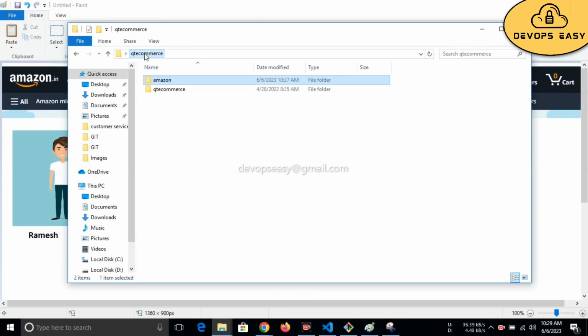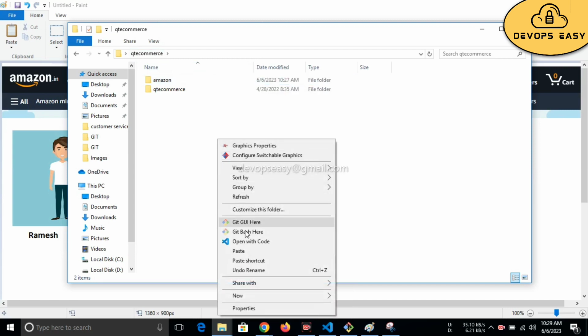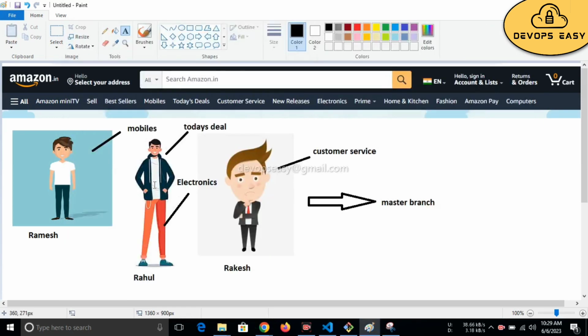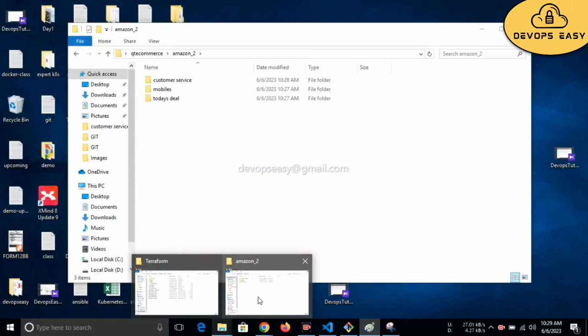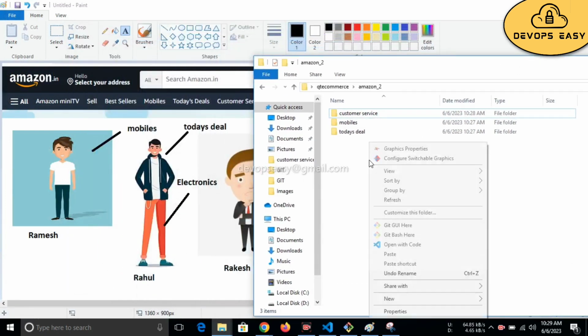Okay, they will just simply clone this folder. So copy, paste. So another folder was created here. Now Rahul has a copy of a separate folder, nothing but the same project, a copy is present. So now what Rahul will do, he will add a new folder.